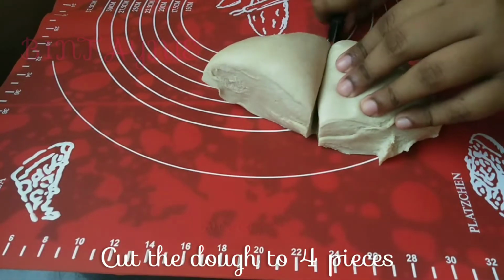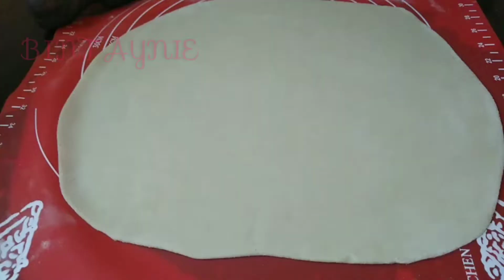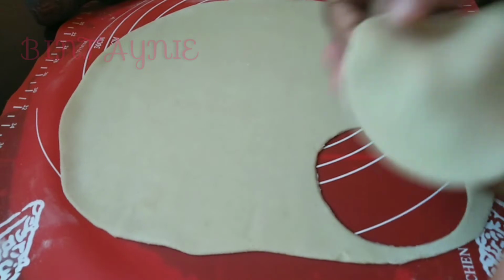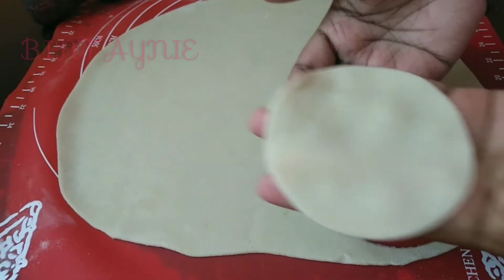Separate the dough into 4 pieces and roll it very thin. Take a round shape and roll it a bit more, then add the filling and fold it into the desired shape.